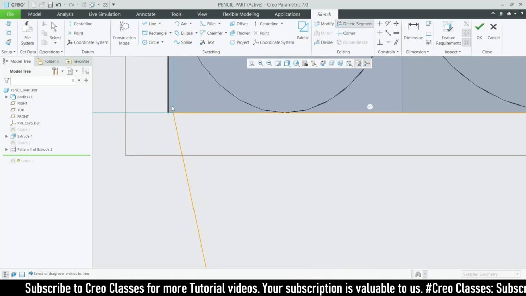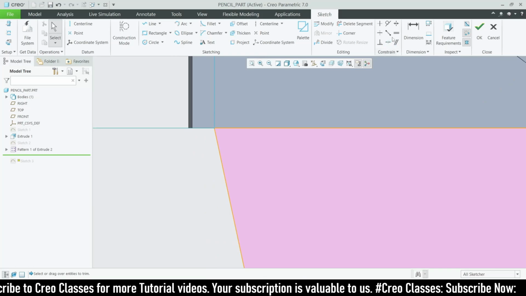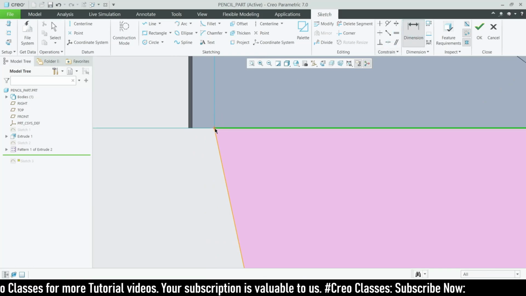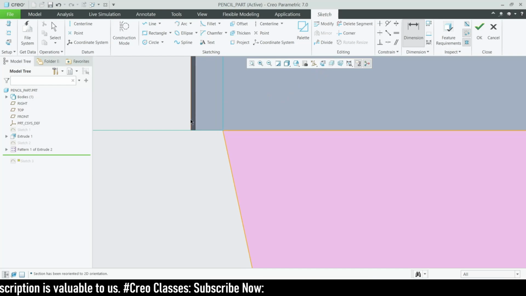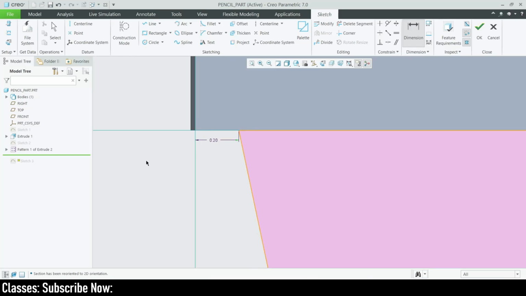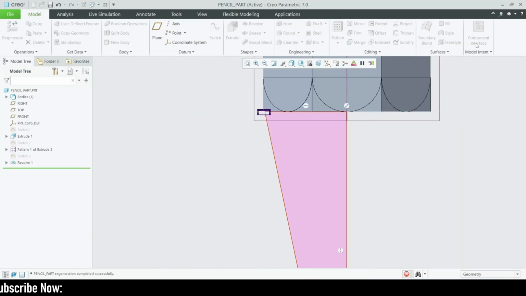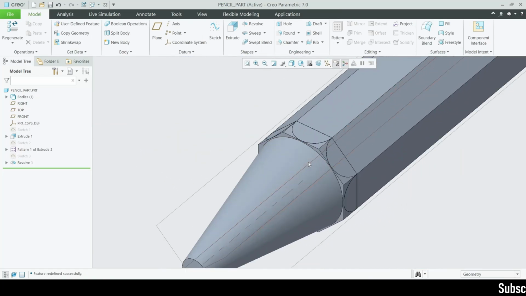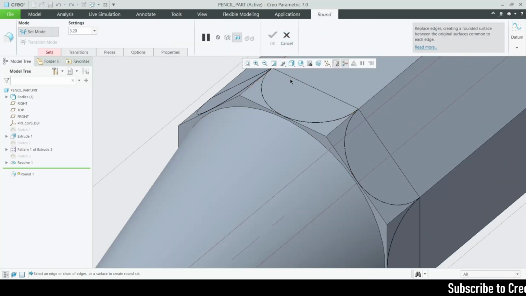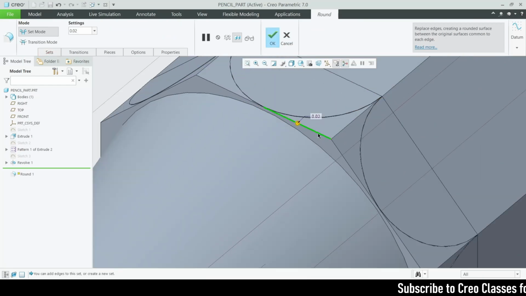So let's delete this, and let's have some dimensioning for it, from here, escape, sorry. Okay, sketch view. Yep, from here till here, like 0.2. Okay, and even though we have something here, right? I think now we can use some exact round features here.